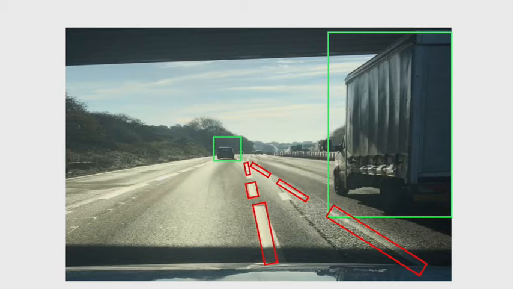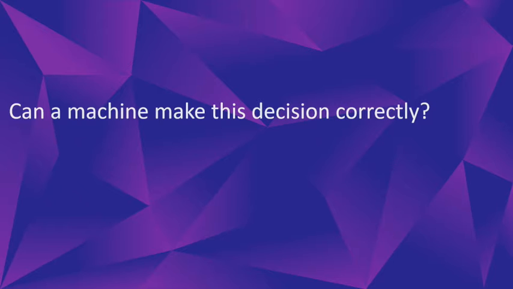So already, if you're just relying on an image, you start to have to think, like we do. We would look at this and we would go, where are the other cars going? What other visual clues are there around for me to make a decision? A machine has to learn that or use another array of sensors to determine the correct action. So we start to get into the point where we really do need intelligence. So can a machine make that decision correctly with its intelligence? How intelligent can we make the machine?